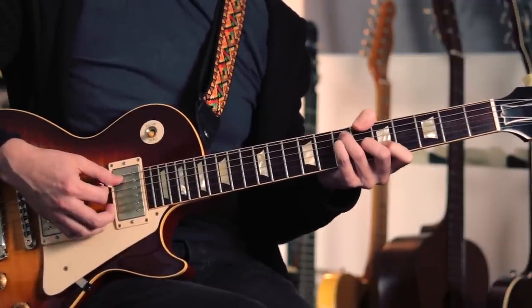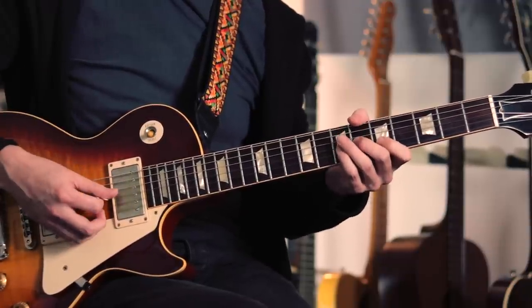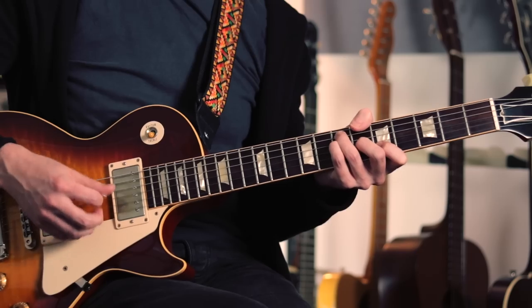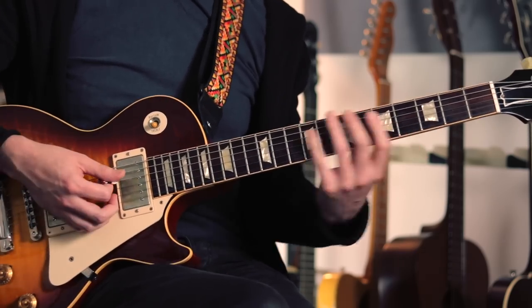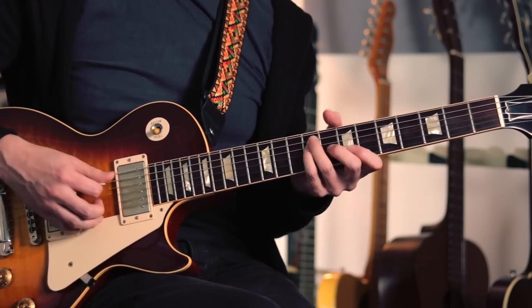Then I'm moving down 2 frets to A. And I'm picking out the 5th string, 3rd, and 2nd string. I think the actual notes being picked out seems to vary a little bit. I don't know if there's a regular pattern, but what I'm hearing is this.